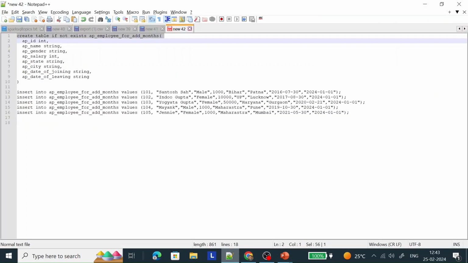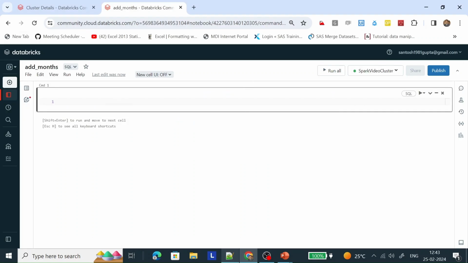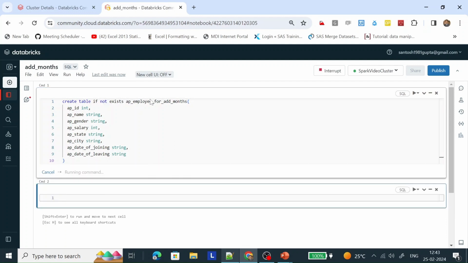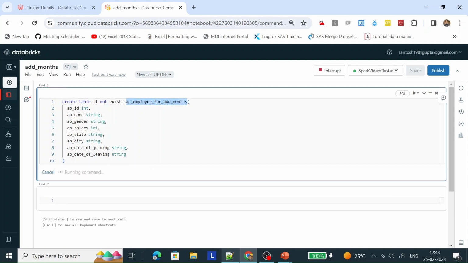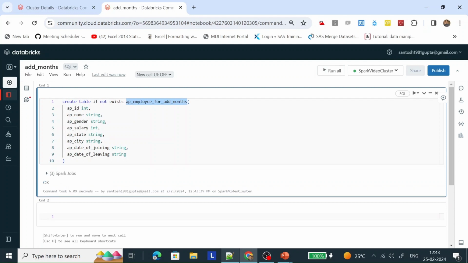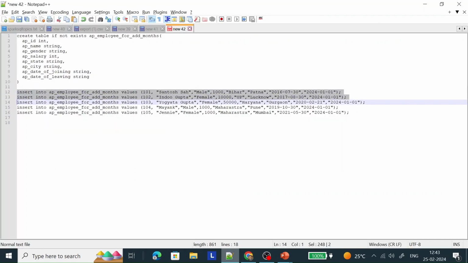This script is to create a table. Let me copy it here. Let me paste it in this command cell and run it. Spark is creating this table. So the table has been created successfully. Now let's insert some records in it. So these are the insert statements.